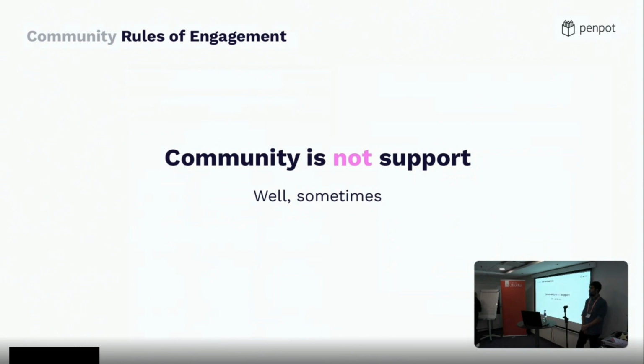Another motto that we have: community's not support. Sometimes we have this tendency of, oh yeah, I get in the community every single day in my mornings. I answer whatever questions they have there and I'm done. And I close the thing and I'm just going to think about them at 9 a.m. next day. So it's not what we think. Sometimes it's like that, sometimes we do help support, but we do think they're more like a part of the team. So they are part of the community, but also part of the team. They shape our product, they shape our ideas, they are with us together, not them and us.